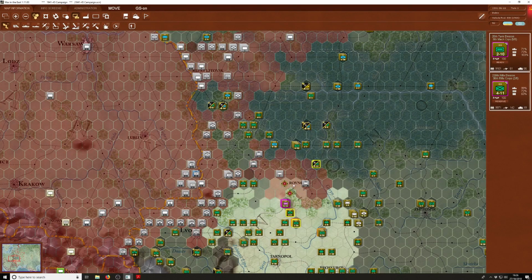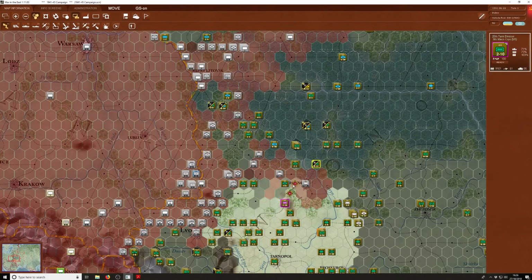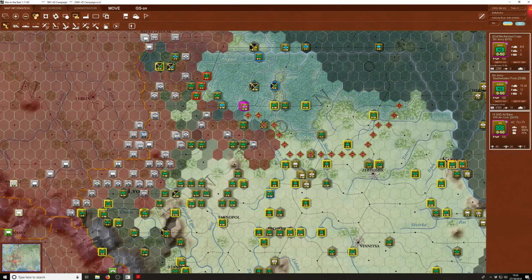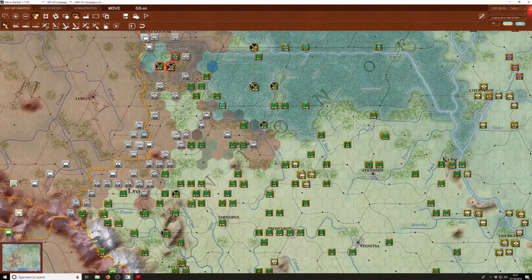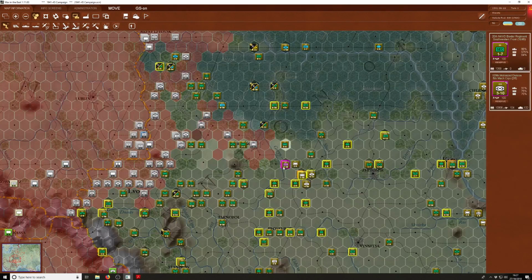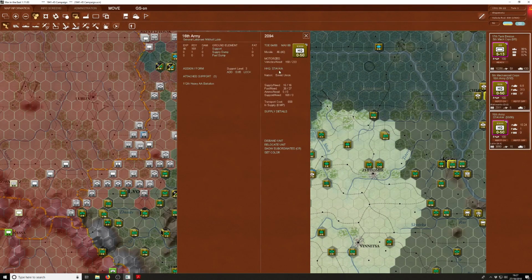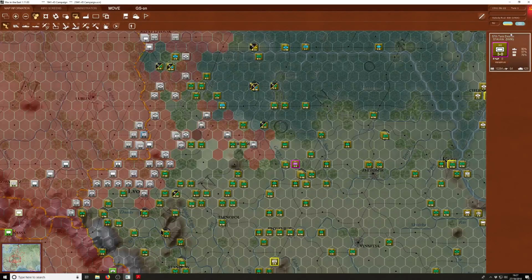Oh, I'm just short a few movement points of cutting these buggers off. I'll send the infantry in first. Might be able to sneak a tank unit in there. Come on, there's got to be somebody with 1 point of movement somewhere. No. Throw a tank unit in front of them just to try and slow them down a little bit. Who's hanging around here? 16th Army. Hi there. You can join the Southwest Front. But won't it allow me to move them around?